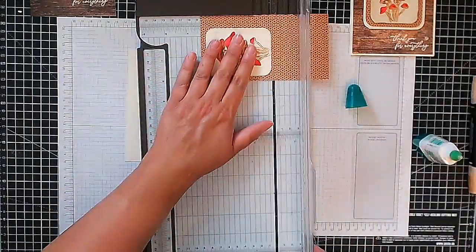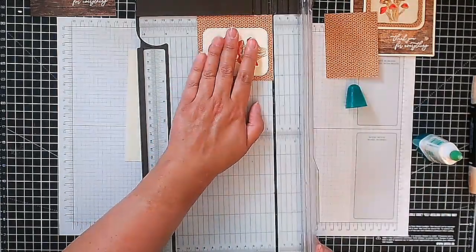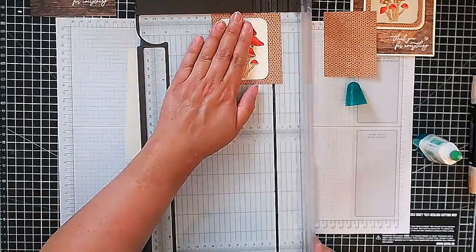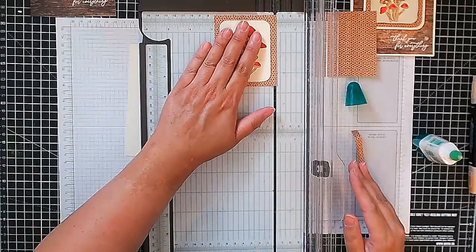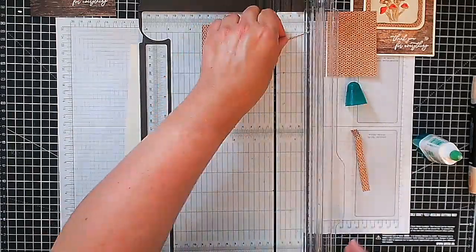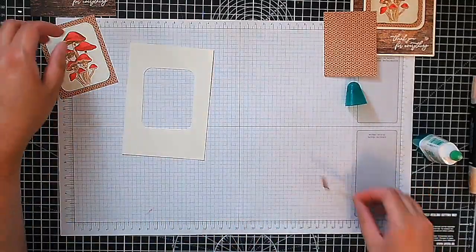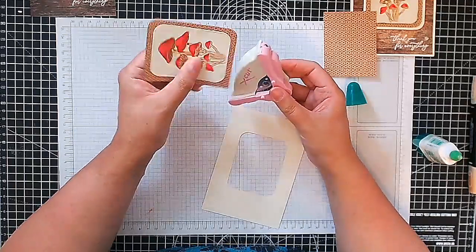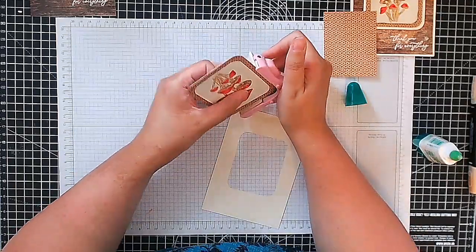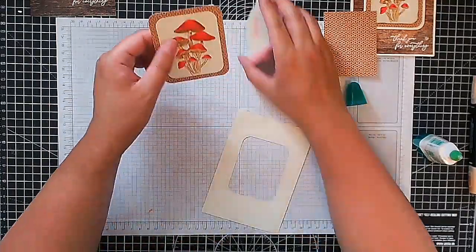So I'm just going to put some glue on the back here, and I'm a Tombow girl. I love my Tombow mono adhesive. So just going to put that down with roughly the same amount around each edge, and then I'm just going to use my trimmer here just to cut that out, just eyeballing it, and then a bit on this side. Yeah, it looks about right. It'll do me. Maybe a little hair off that.